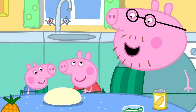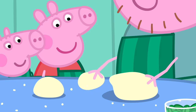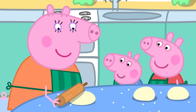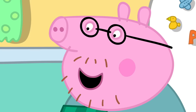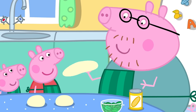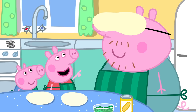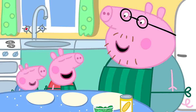Okay, that's enough kneading. Let's make the dough into four balls. One, two, three, four. And we roll them flat with a rolling pin. It looks like a pizza now. But an expert pizza maker doesn't need a rolling pin. Watch this. Daddy has a pizza on his head. Oh, this one can be mine.